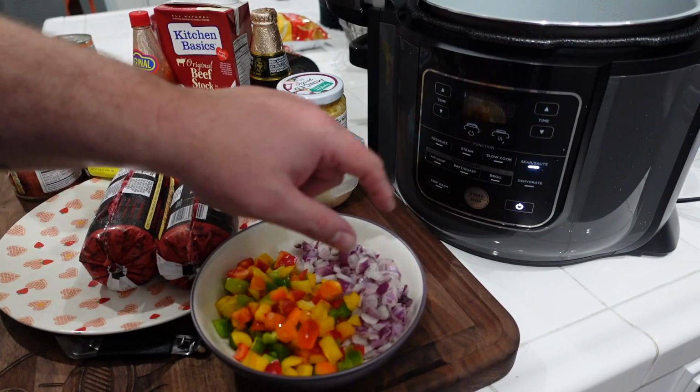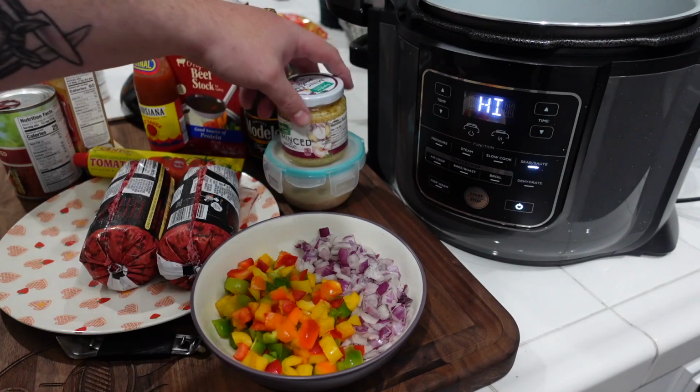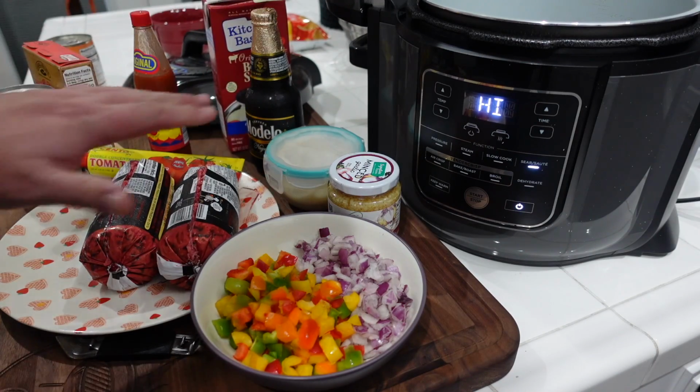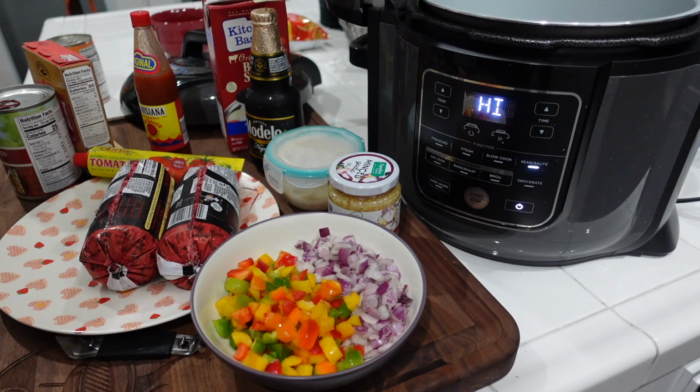Come on back. We turned on our Foodi and hit sear saute. We're gonna do high, hit start, all right? Now, I have minced garlic. I have boxed beef stock here. Everything is being pre-prepared. Again, we're doing this easy style. We're not trying to do, you know, grandpa's chili recipe from the Depression era or whatever, right? We are making a quick, easy meal, hearty for the winter. Granted, it's still 90 degrees here in Southern California, but you get the idea.